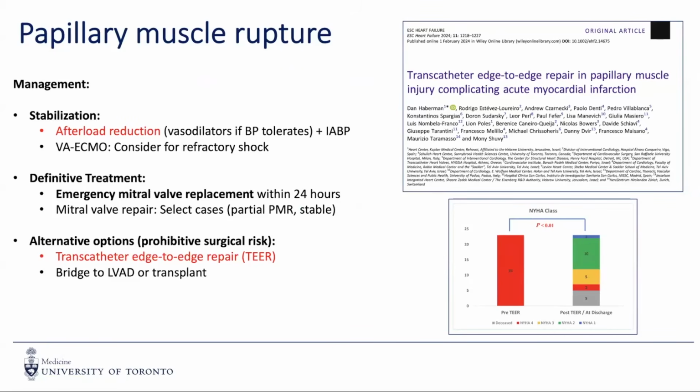Once again, similar to VSRs, there's actually emerging evidence for transcatheter edge-to-edge repair in papillary muscle injury, and there's been literature about this as well, highlighting that in patients that are too sick for surgery, an option can be transcatheter edge-to-edge repair. And you can see that those patients were able to have a significant reduction in NYHA class symptoms.